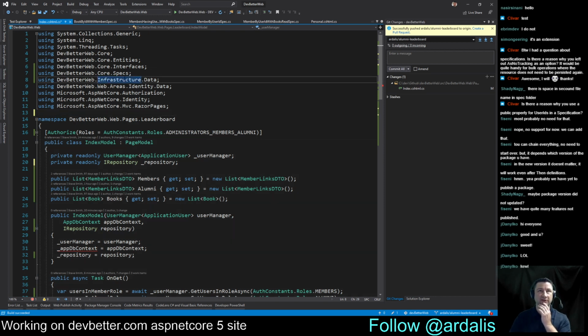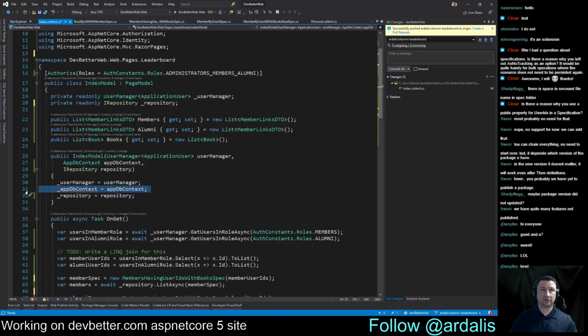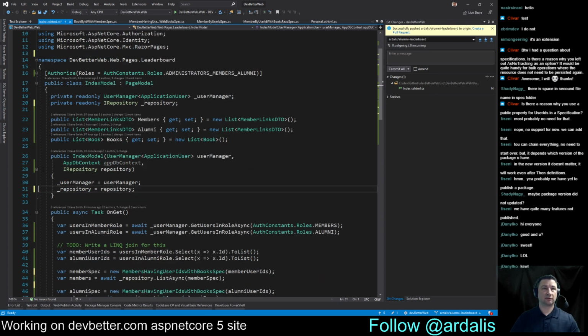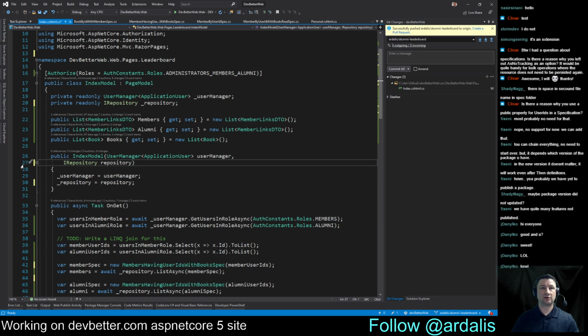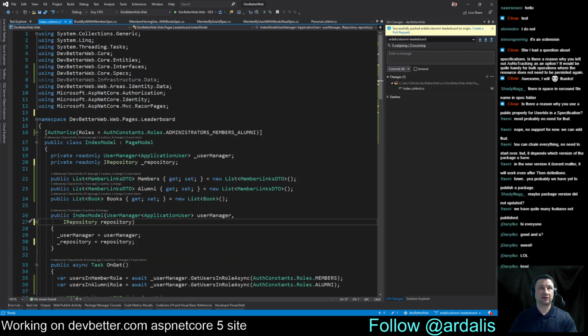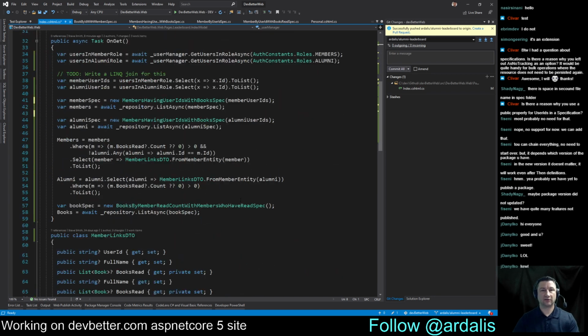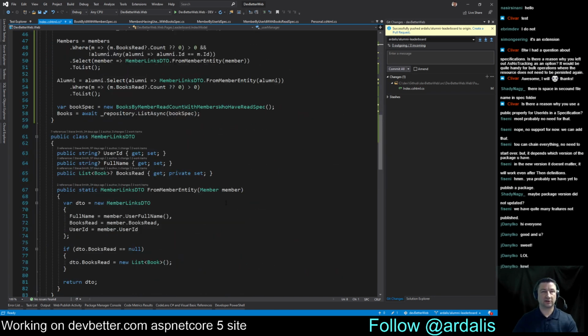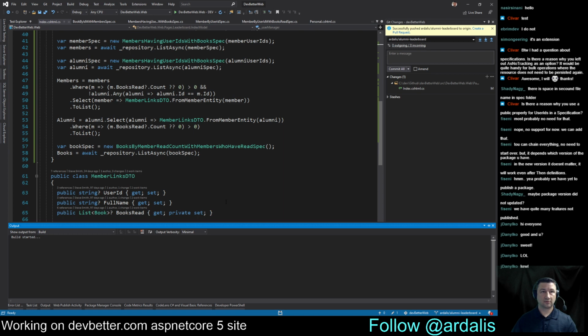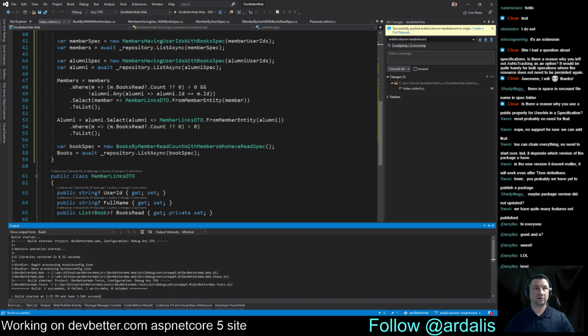I can probably get rid of this infrastructure data, hopefully. We'll find out in a minute. Get rid of this. Get rid of this. And now, yes indeed, we can get rid of our infrastructure reference. And this whole thing just got a little bit simpler and cleaner. Which makes me happy.